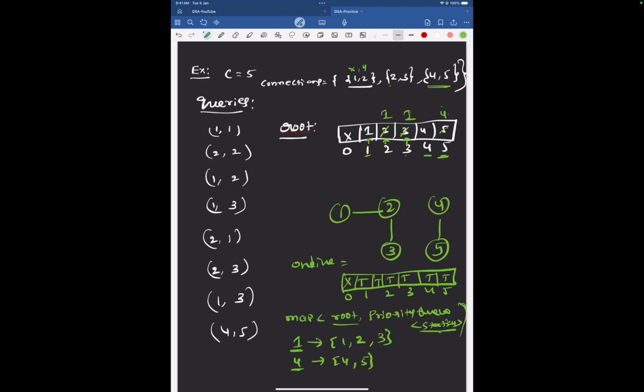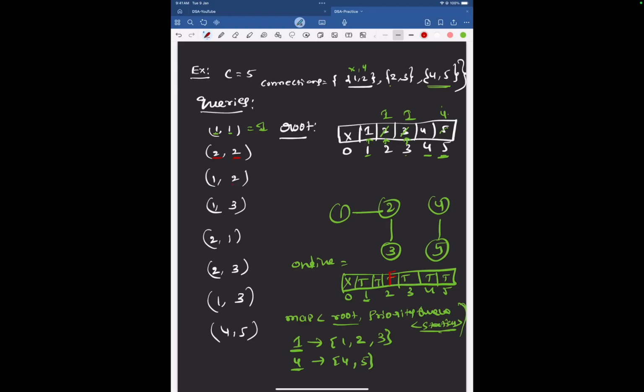Now let's solve this. How do you solve it? The first one is 1 comma 1. What does it mean? 1 represents a maintenance check. So let's move on to station 1. Station 1 is already online, so when it is online, you can return the same value, which is 1. Now, we are trying to make station 2 offline. It means you move on to the online array and station 2's value becomes false. So there is no expected result here.